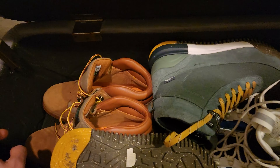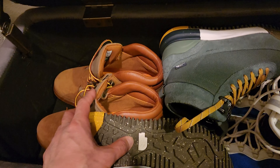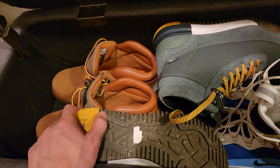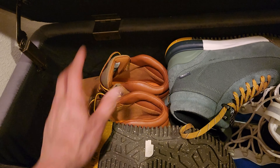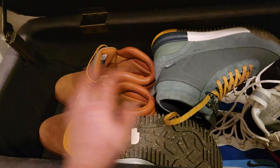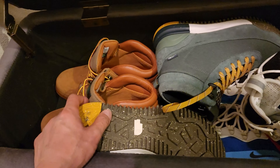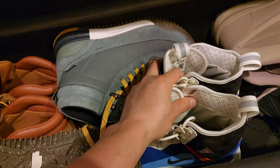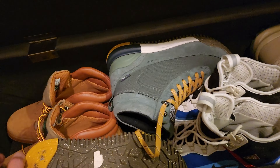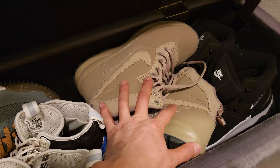So you can see right here it's a little bit tight fit. My shoe is about eight, eight and a half inches. I can't put it vertically because it won't fit, so I had to store them sideways. As you can see, I have Timberland, North Face, Nike ACG — roughly about five pairs of shoes. You could probably put some slippers in here too. So nice little storage area.